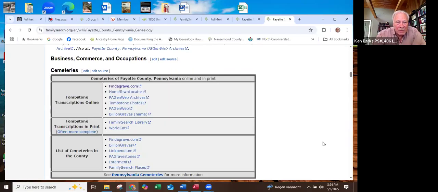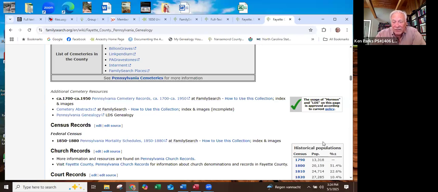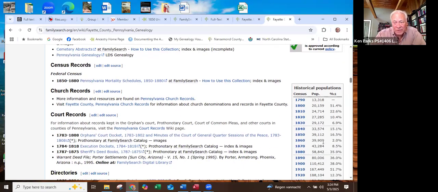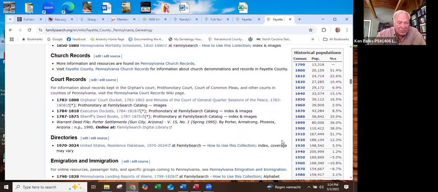Going on down a little bit, this will take you to various sites around the internet, not just Family Search. They have their things on here, but if something's on Ancestry or MyHeritage or something, they will indicate it can be found there and that it's a paid site. So you have the option, if you belong, to go there, but if you don't, you can focus on other things that you can access without a subscription.